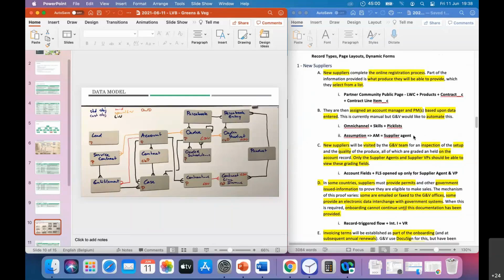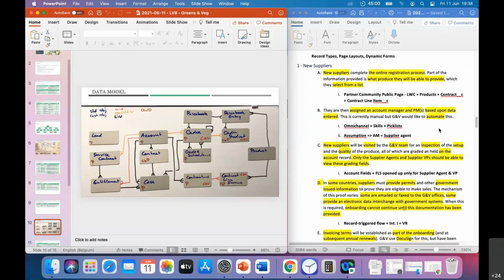With regard to the products, I would propose using in this case Apex managed sharing, just because with regard to the products it's a bit more complexity. So I think that might be the best way to solve the visibility there. Okay.